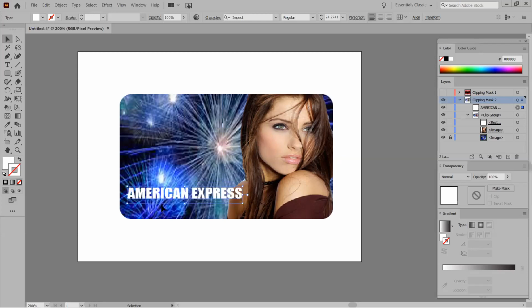Now, just like many other programs, if you want to duplicate an object, you use the Alt key. That's Photoshop, that's Illustrator, that's After Effects, that's InDesign, to name a few. Hold down the Alt key, or the Option key on the Mac, and notice you get the double arrow. That's your dead giveaway. You're going to duplicate the object that you're clicking on. So I'm going to drag that out, double click to select it, and type in 5426. That's a MasterCard. 1, 2, 3, 4. I'm just typing in some random numbers after that.